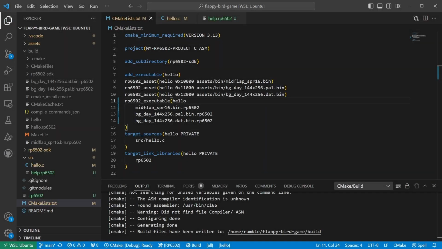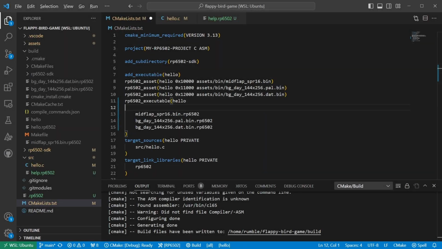Okay, what we've made here is literally the ROM format. It does not need to be packaged with the RP6502 asset command. The only thing we need to do is link it to the executable ROM. We can head over to CMakeLists.txt and stick it directly in the RP6502 executable section. Because this isn't in the build folder, we need to prefix it with CMAKE_CURRENT_LIST_DIR.